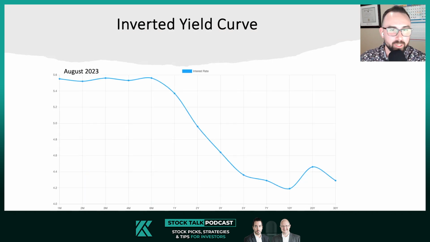However, in late 2022 and early 2023, we saw this normal upward sloping yield curve go inverted, as bond investors were demanding a premium for short term bonds, and long term investors were anticipating inflation and long term rates to decline as the economy slows due to short term rates being elevated. And this is the yield curve from August 14th, 2023. This is what it looked like, and it was still inverted at that time.